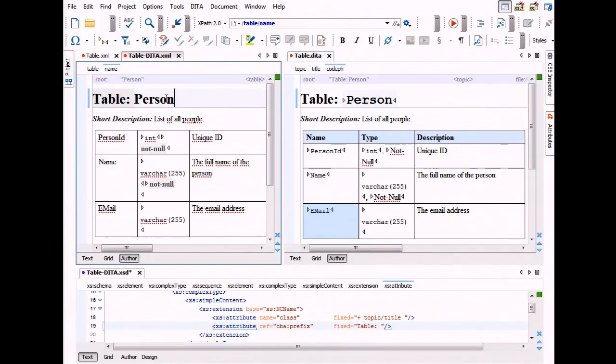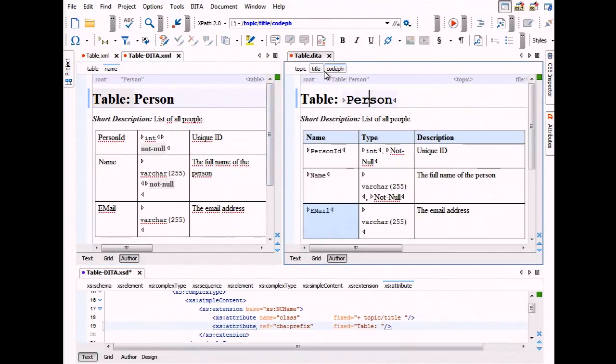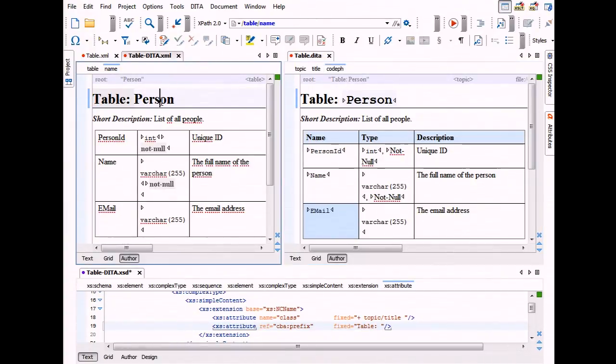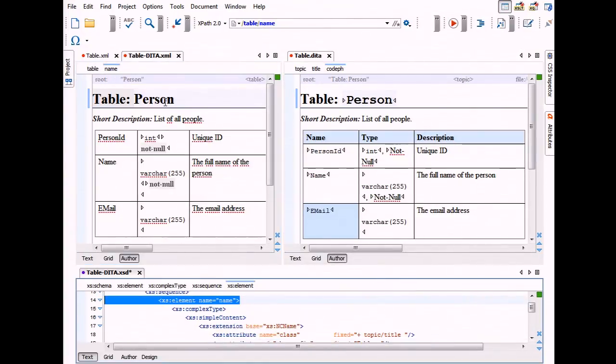So let's take a look at the next missing piece. Well, the person. Here we have not just a title, we have also a code phrase to make it look like this TrueType font. So I have no additional element here, so I need some way to artificially add a kind of wrapper element.